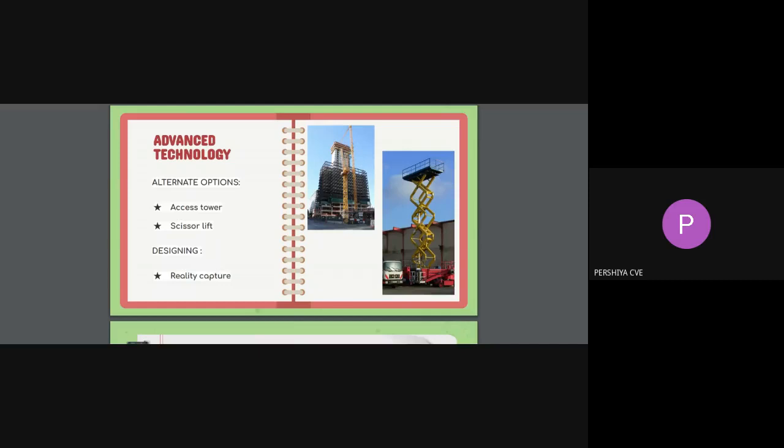Another technology that is driving change is reality capture. This technology creates 3D models from photographs or laser scans to enable more accurate and precise modeling of scaffolding designs. The scaffold designers can generate the scaffold design and then overlay it with the reality capture to see how it works. And so this process reduces scaffold modification, reworking, waste and inefficiency.